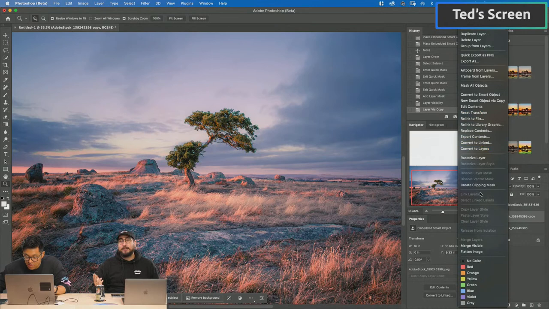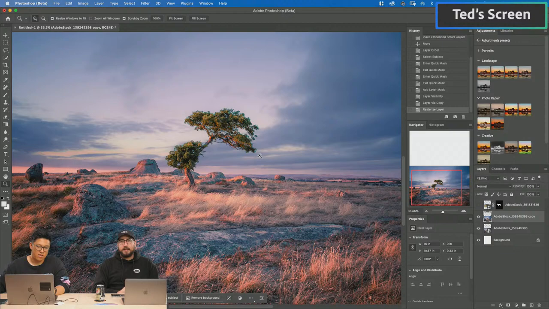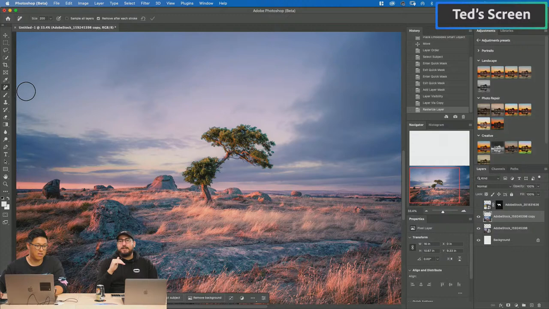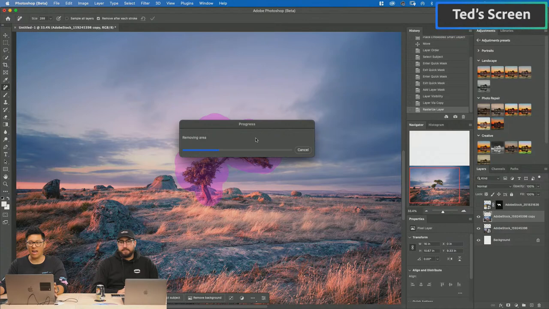What was that layer, rasterize? What was that word? There you go, Rasterize Layer. I'm in the beta. We were talking about that on another stream, that the menu when you right click on a layer is the most expansive menu, I think, in any Adobe product. It's like, what do you want to do? All of it? Great. I know, right? I've used Photoshop for 8 or 9 years and I still forget where the tool is.